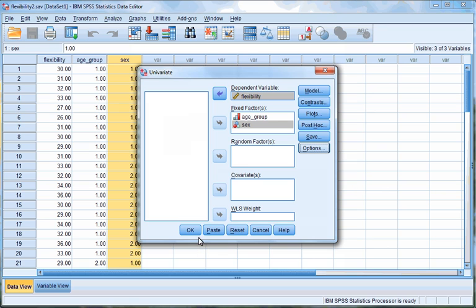This now takes you back to your univariate window. To have SPSS run the Factorial ANOVA, click OK.